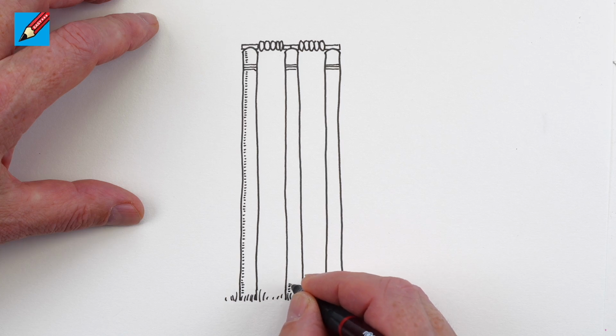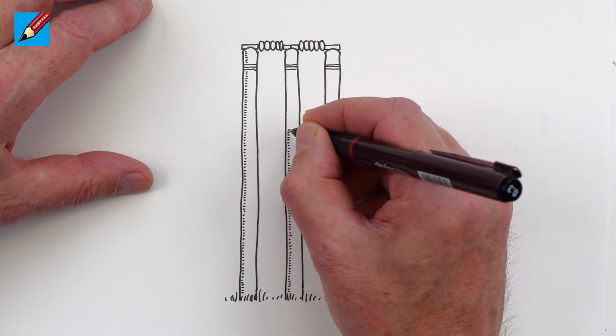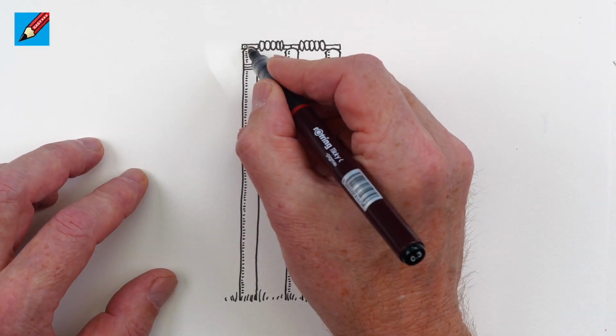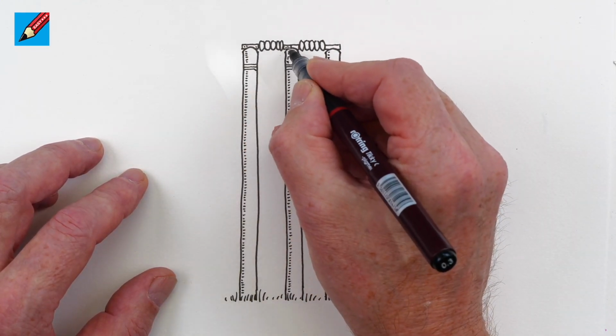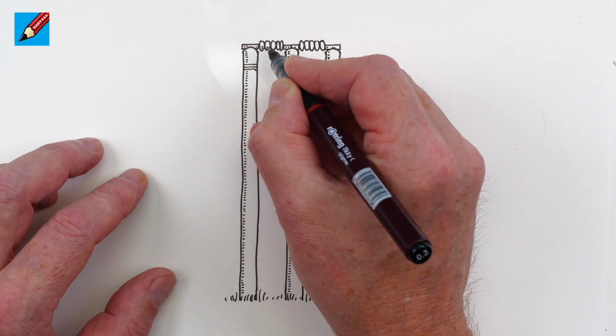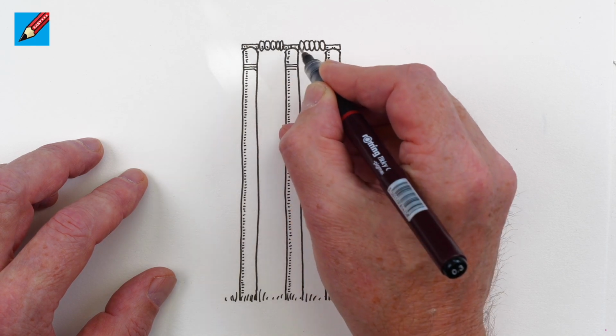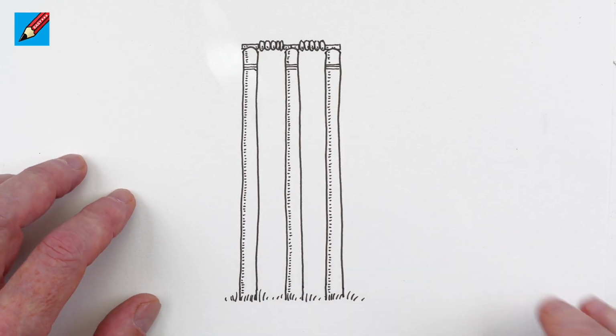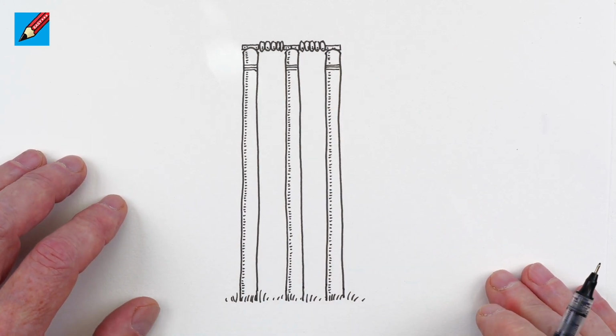Let's do the other side. Actually, shall I just speed through the rest of this? I'll see you on the other side. And we can add a little bit more. Just put little dots in across there, and just down on the bottom there, just little dots inside those little sausages. And that will give you a kind of a 3D effect.